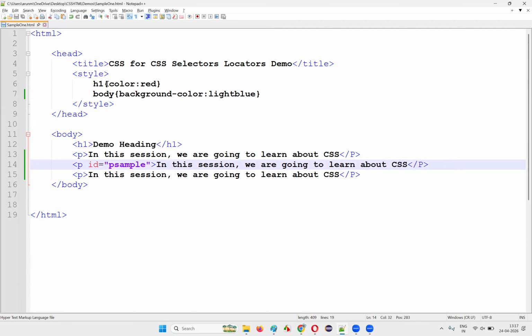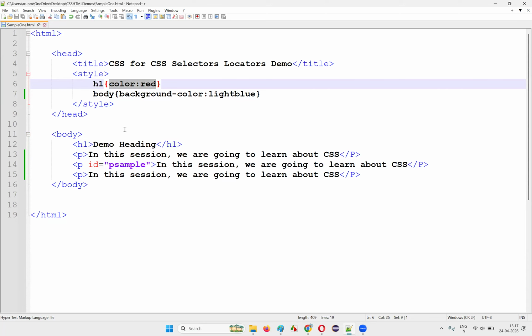Okay. So to apply CSS styling to a particular element on the web page, developers take the help of something known as a CSS selector. This is the purpose of the CSS selector, and why developers use CSS selectors in real time: to apply the CSS properties to the appropriate UI elements on the web page. That's the actual purpose. Now I'll give you one more example.